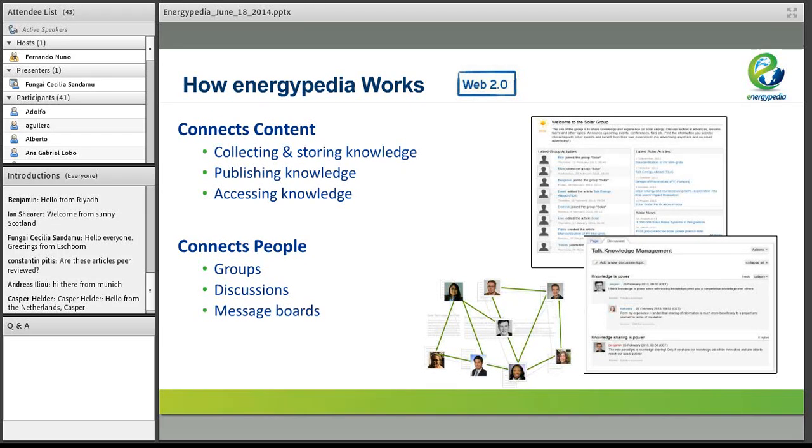Energypedia also connects people. By bringing together stakeholders, we believe that theoretical knowledge can actually benefit from lessons learned by practitioners and vice versa to catalyze innovative, sustainable energy technologies and services. For this reason, the platform also offers features that allow users to start or join thematic discussions, features allowing users to join groups that they are interested in, share events, communicate directly on message boards, share news via our newsletter and our news blog, etc.